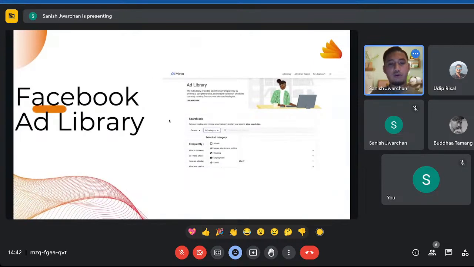So moving forward, same thing here. The Facebook ad library, as I said, is for finding out what your competitor is doing in terms of ads and how you can steal those ideas. Even if you don't pay for advertisement, you can still utilize it and post it organically, right?